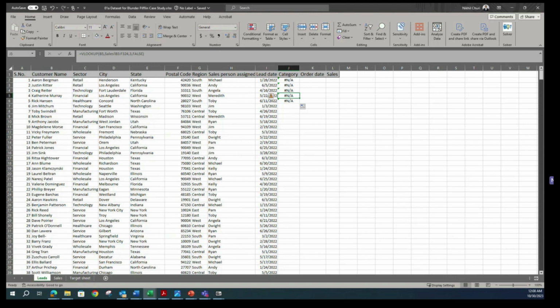So for that, I will go into the main formula itself, and the fix is very simple and straightforward. I will add a dollar sign. In front of B, a dollar, then I will go to the right. In front of 2 as well, I will add a dollar. And then in front of F as well, I will add a dollar sign. And in front of 321, also I'll add a dollar sign and press enter. And now if I drag the same down, you can see some terms have come up.